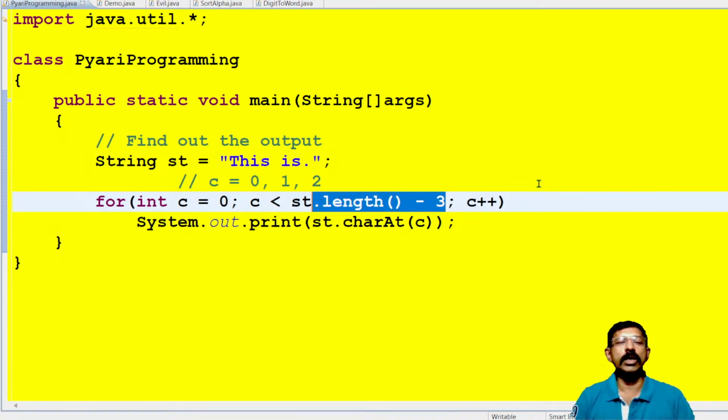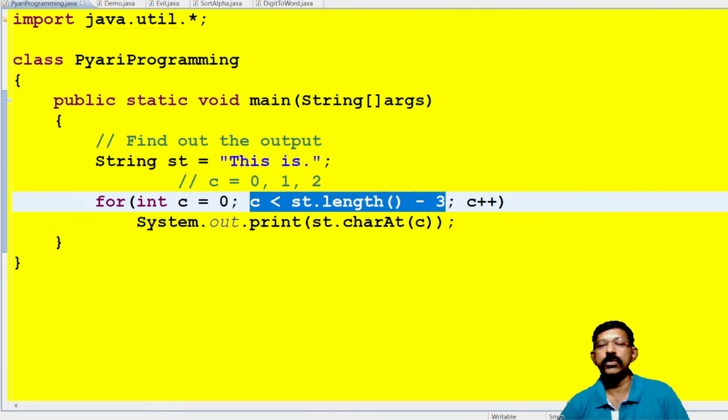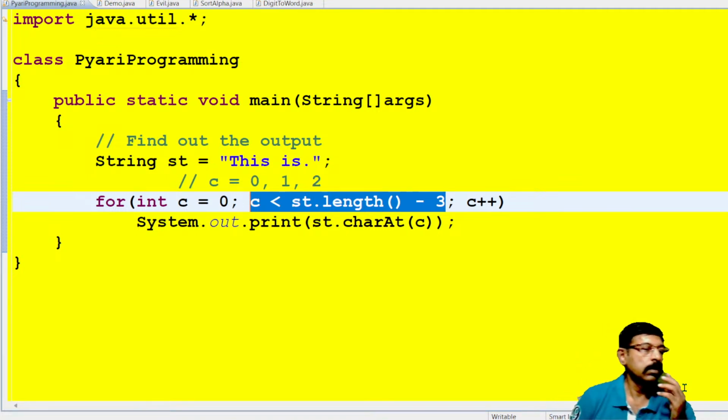Now I have changed the condition. Check this one. Give your answer. Output. Condition is changed.